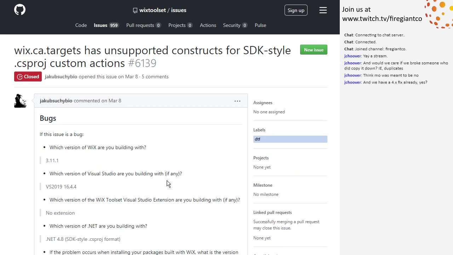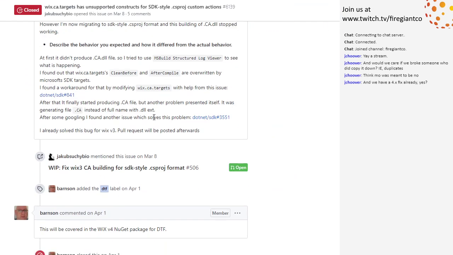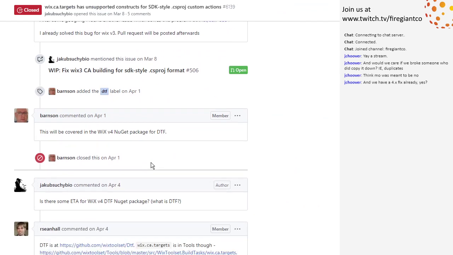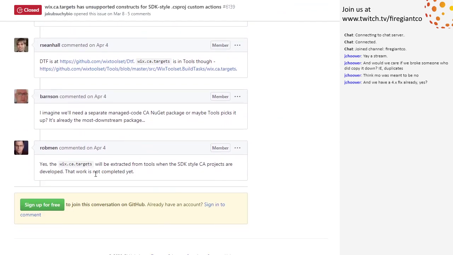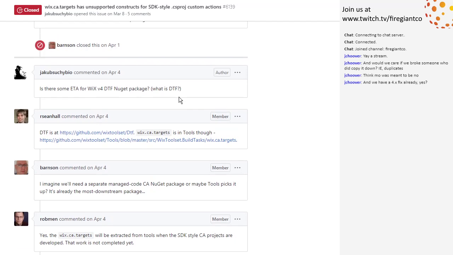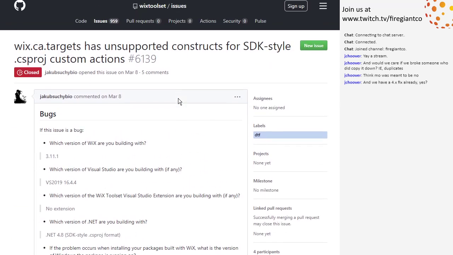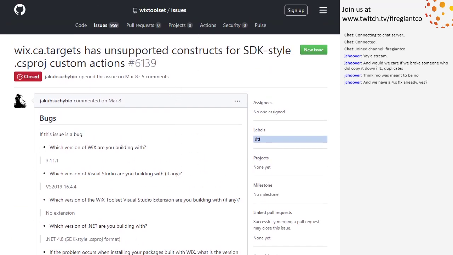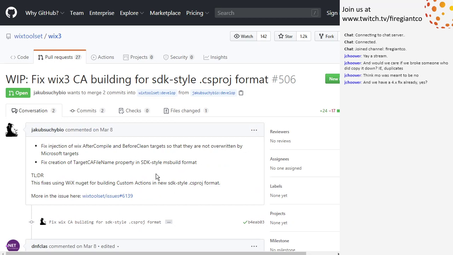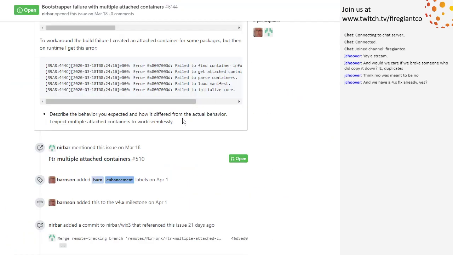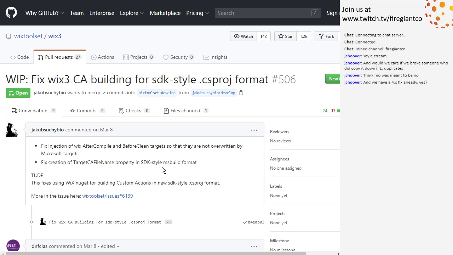And then, oh, wait, it's closed. Why is this closed? Oh, I see. It's closed because we have a feature somewhere? Okay. I mean, yeah. Fine. Yes, this is being taken care of. If this works intermittently, then we're not going to take it. Sporadically, sorry, used the wrong adjective. So, great. I think we can just close this one.